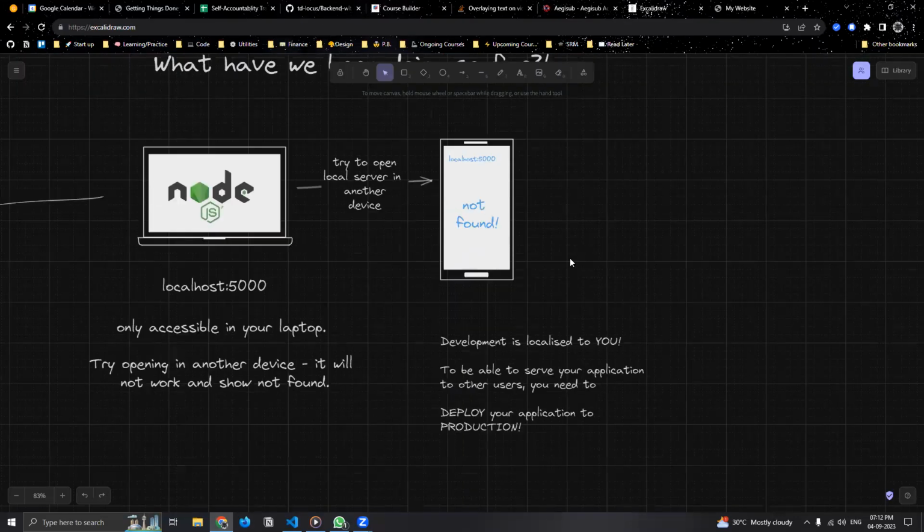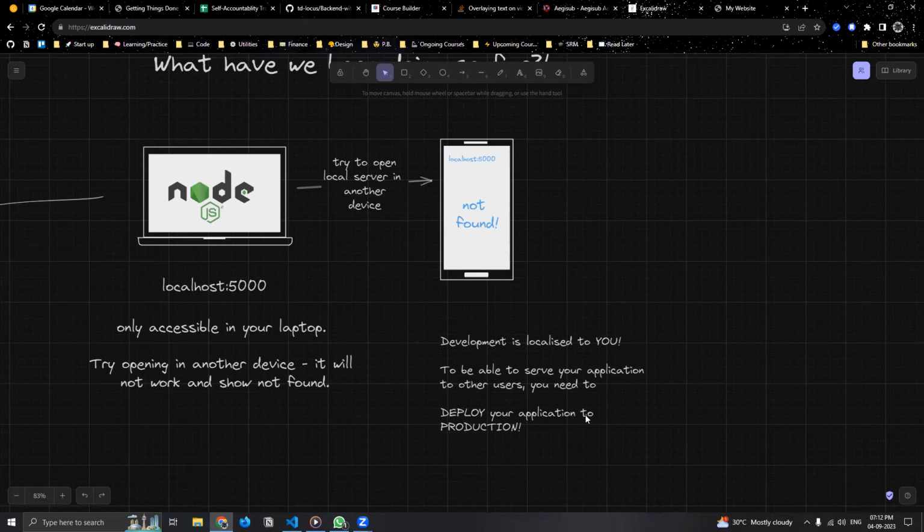Okay. Now when I go to this URL in my phone, it won't actually open up. It will give the same response. Site can't be reached, connection refused. Okay. So that's the point I want to get it to. You would get the same exact thing if you try to do it, given that you're not on the same network or your server doesn't have the capabilities to serve your devices on the same network as well.